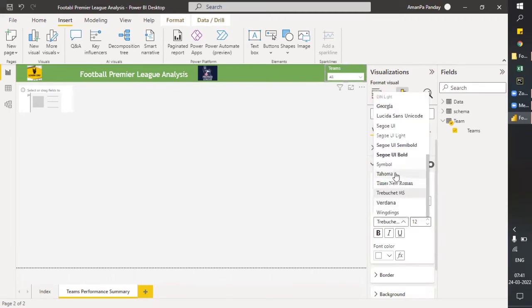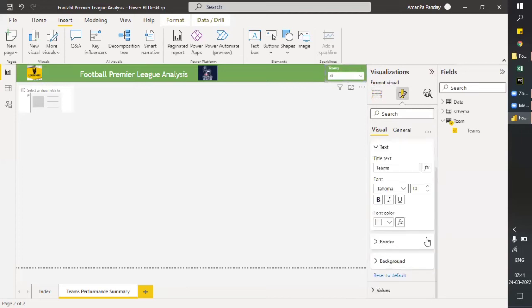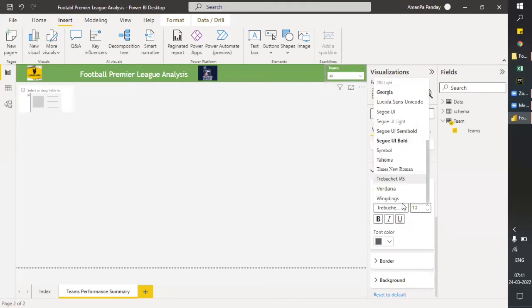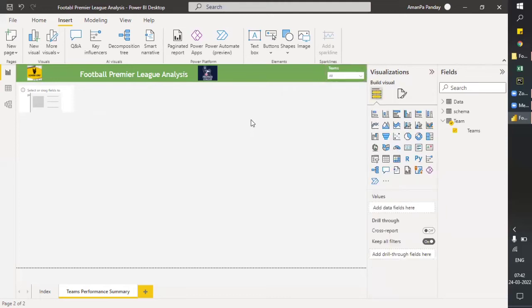The font should be, this one is better, and the size should be 10. Yeah, this is now 10. Fine. And border values also we need to have the same font, and decrease one size. This is now better. We'll have more space for the others.